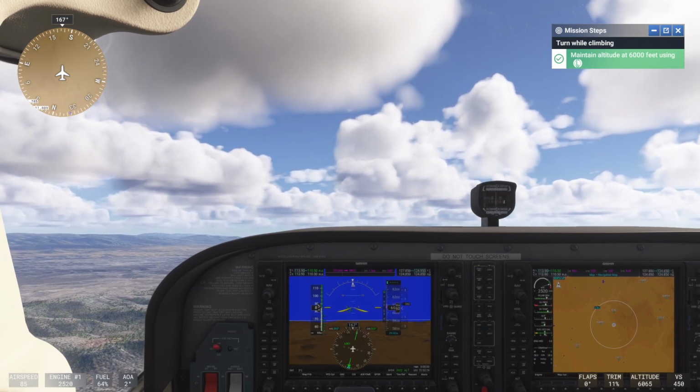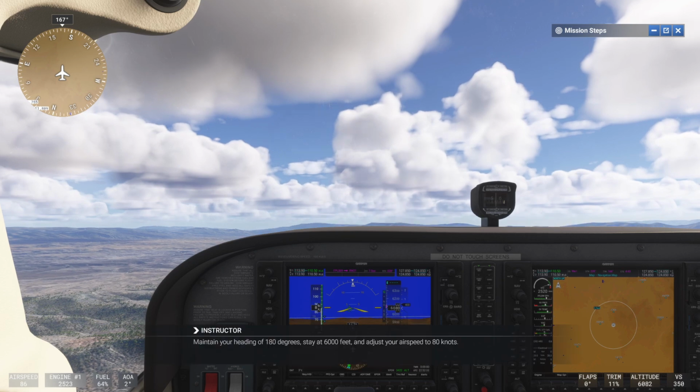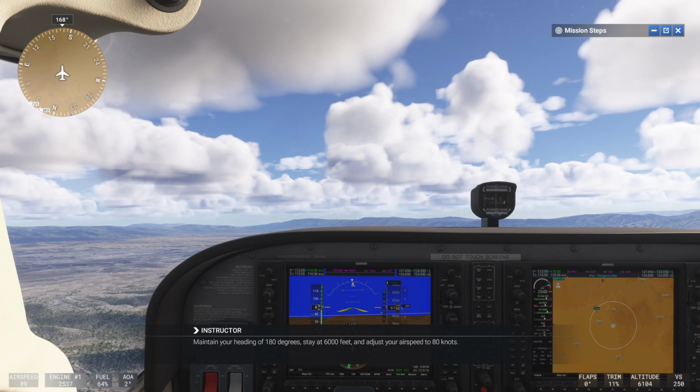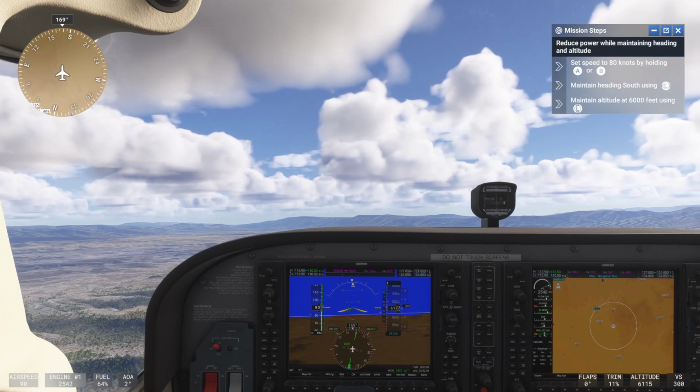All right, next exercise. Maintain your heading of 180 degrees, stay at 6,000 feet, and adjust your airspeed to 80 knots.